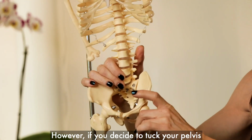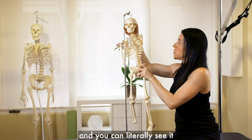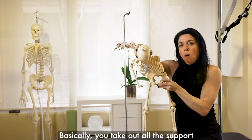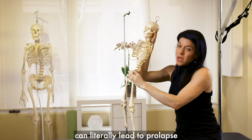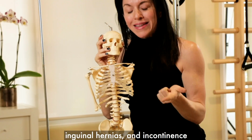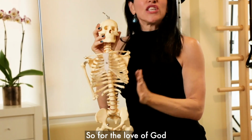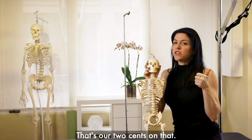However, if you decide to tuck your pelvis, and you can literally see it, basically you take out all the support. So tucking one's pelvis can literally lead to prolapse, inguinal hernias, and incontinence. So for the love of God, don't tuck your pelvis anymore. That's our 2 cents on that.